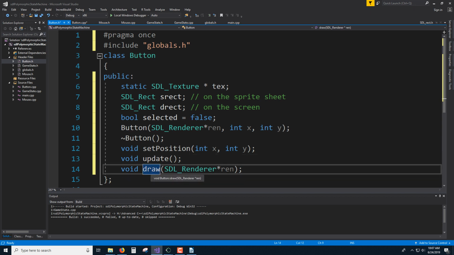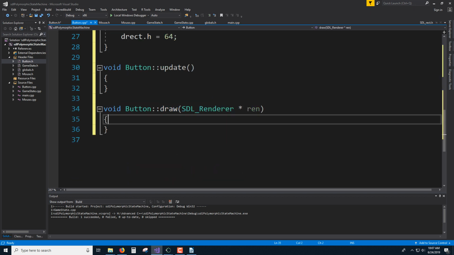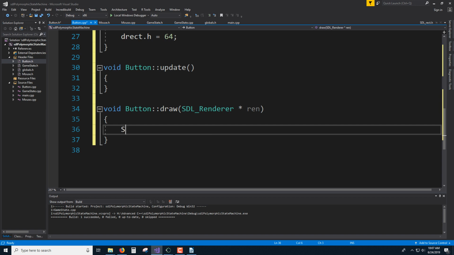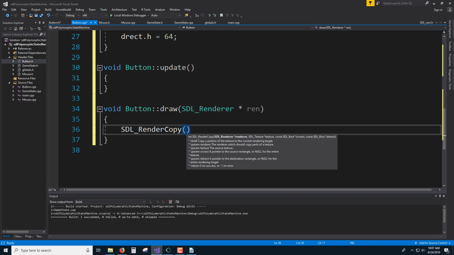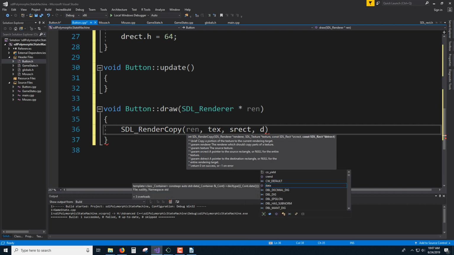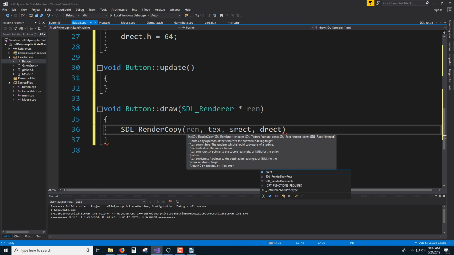And then for our draw function, we just have a render copy. This will not be null. This is the source rectangle and the destination rectangle. By reference, by reference.